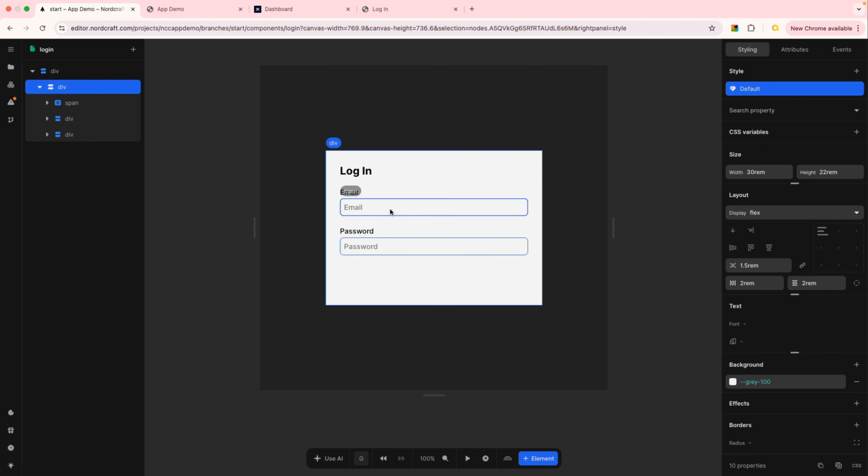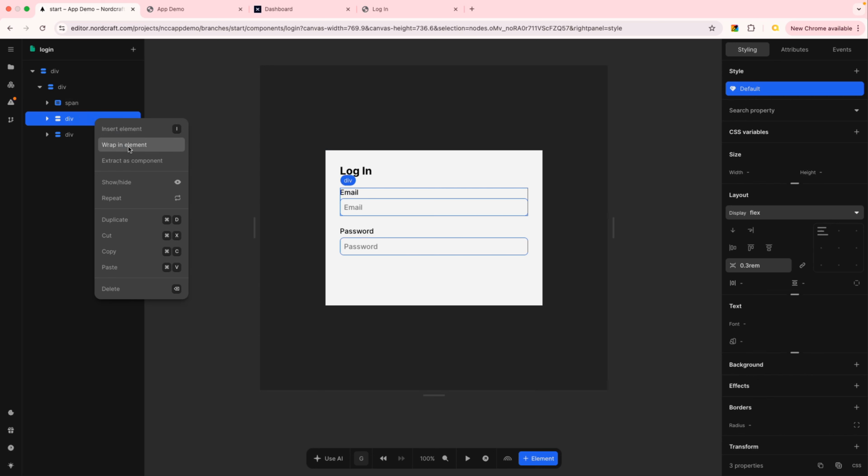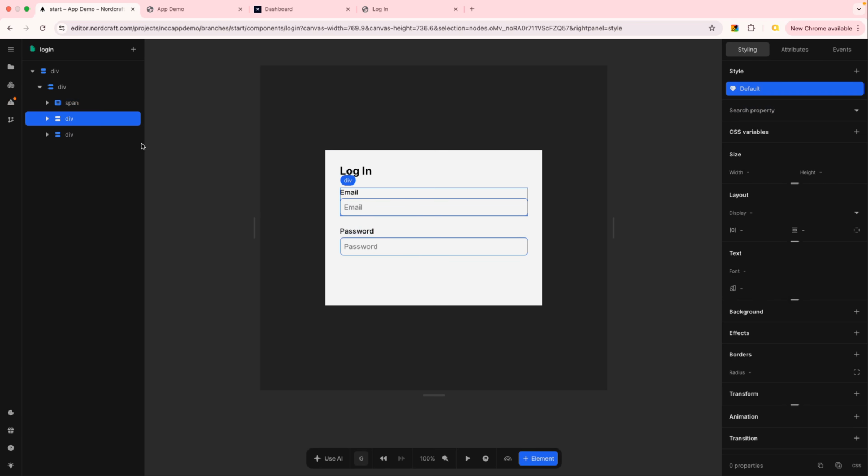So again, in order to override that control of the parent, what we need to do is to add these into their common container. In other words, place these into their own div, and then that controls the layout rather than the outer form div. So I'm going to right click on this first one, and I'm going to select wrap in an element, and this one's going to be a div, and then I open that up and we can see it's contained it, and then I just need to drag this one within there.